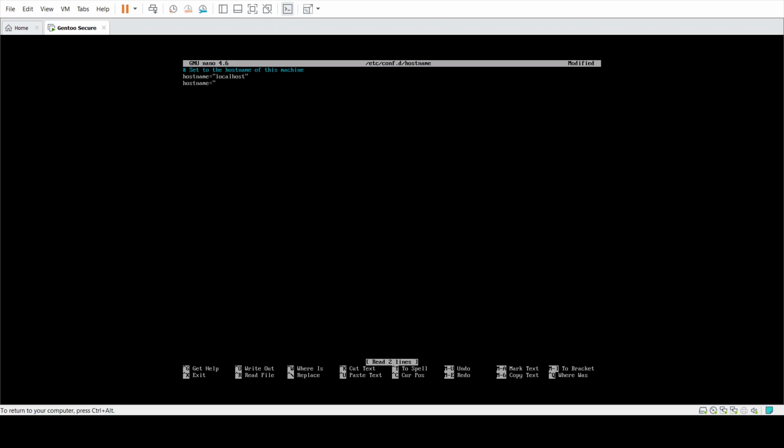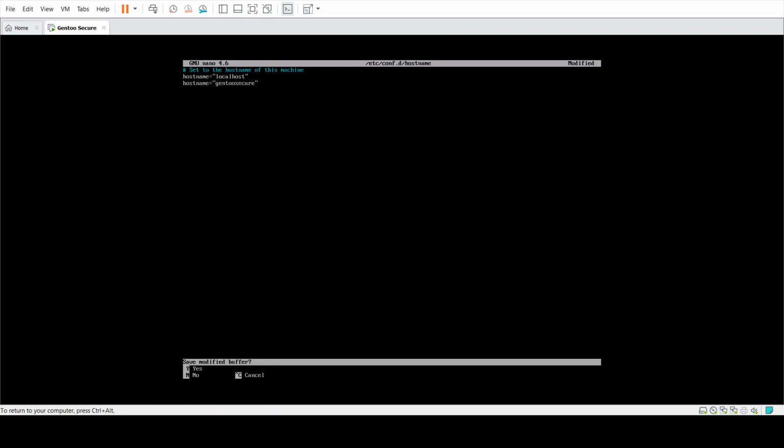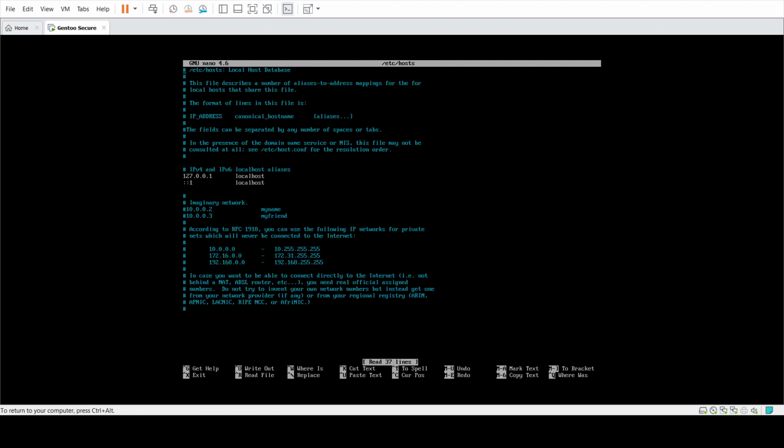Hostname is Gentoo Secure, let's call it. Okay, so we've got the hostname Gentoo Secure, and we'll edit the hosts file as well. So nano /etc/hosts. So now we've got these two. We'll add one more.